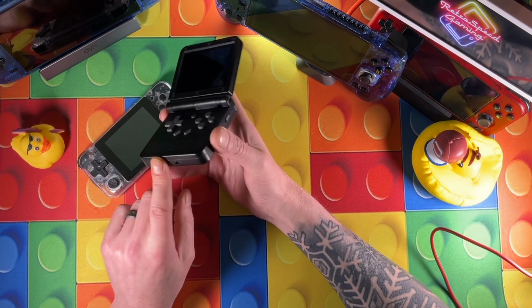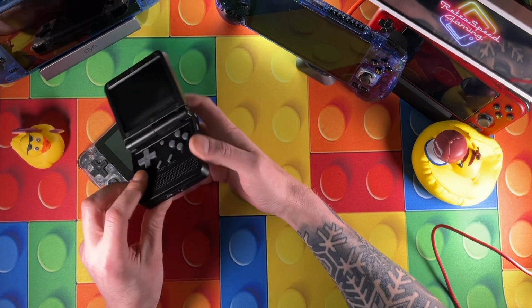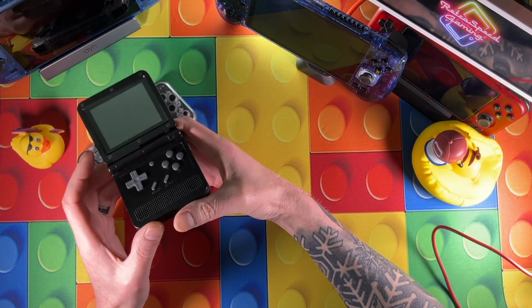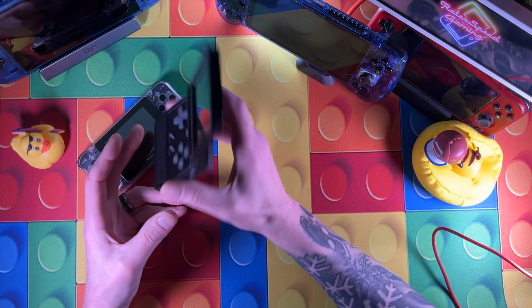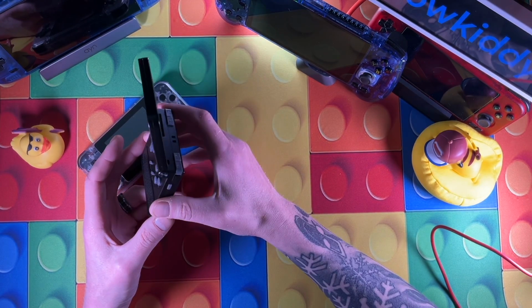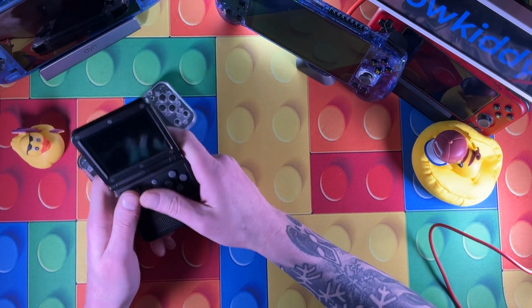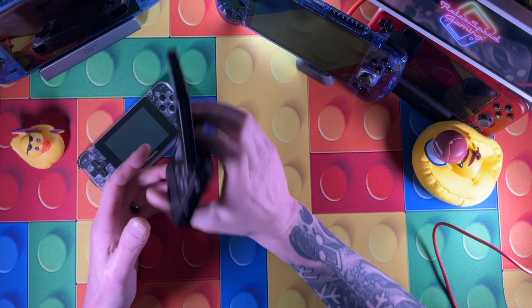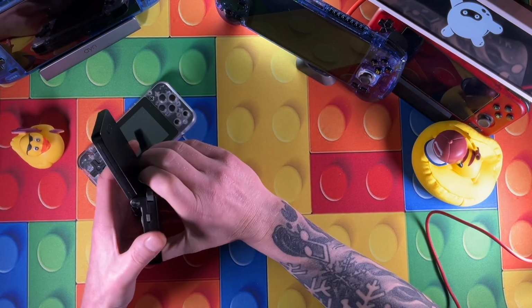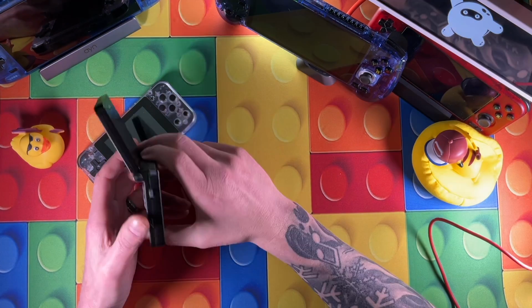Like I said before, you do now have USB support to your computer. You can hook this up as a drive. I still take the card out because I think it takes too long to do it that way, but I'm kind of old school like that, I guess. There is some added support on here for the 1-bit consoles, so you can play 1-bit console games, which you were not able to do before. If you want to play Pokemon, there is now an internal clock on here, which wasn't on here before, so you can actually change the clock based off that internal clock for those games. And I did figure out that video recording is actually in background screen recording, so you can screen record your gameplay. That's going to go right to your SD card, and you're going to pull that out, throw that into your computer.